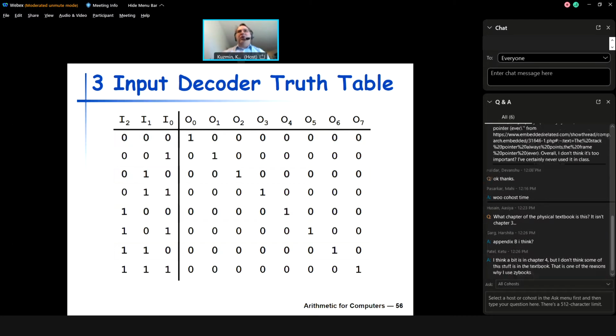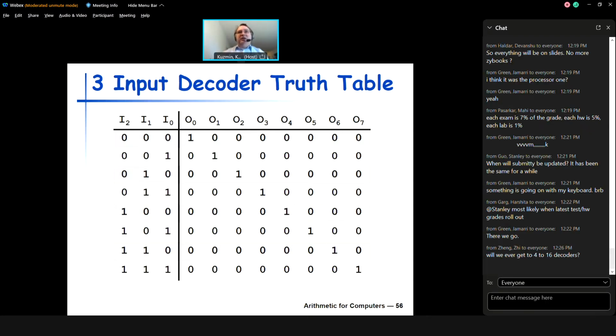So we want a decoder that we can switch outputs off. A decoder where we could deassert all outputs. And this is exactly the meaning of the enable signal. If the decoder is not enabled, all outputs are at 0. If the decoder is enabled, then exactly one output is asserted depending on the inputs. So that's the meaning of that input signal that we call E, or enable. And it's just an input signal, so it's 0 or 1. 1 means it's enabled, 0 means it's not enabled, that is, it is disabled.